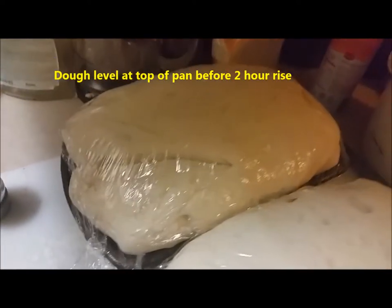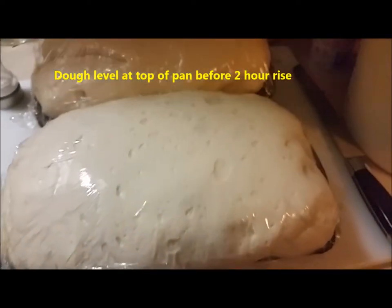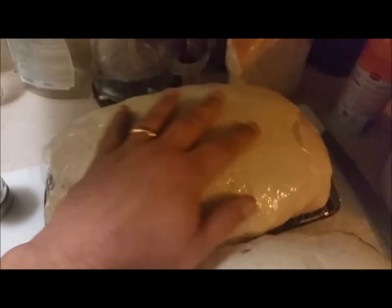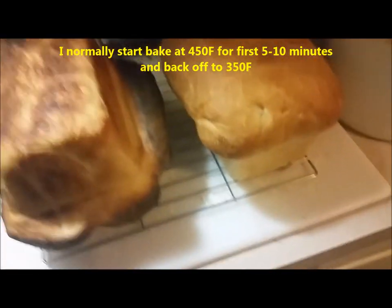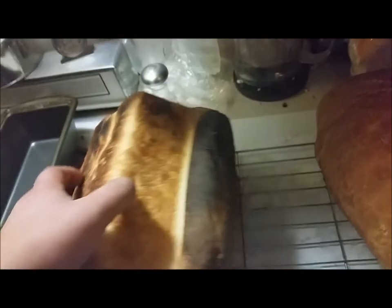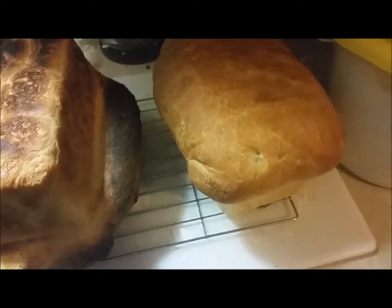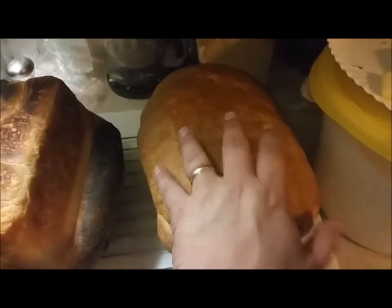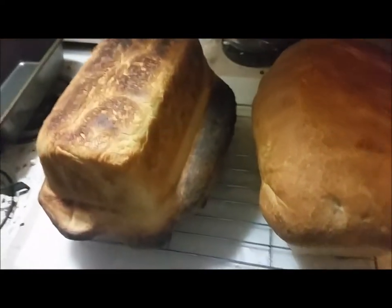As you can see, these rose a bit — a little too much dough, because those are going to rise even more when you put them in the oven. So I'll pack them back in a little bit and then put them in the oven. Here is the finished product — the bread loaf. They came out absolutely huge. This one I burnt because I forgot to turn the oven down. I always start out with a higher temperature first just to get the crust, and then I turn it down to finish the bake, which makes the perfect loaf.